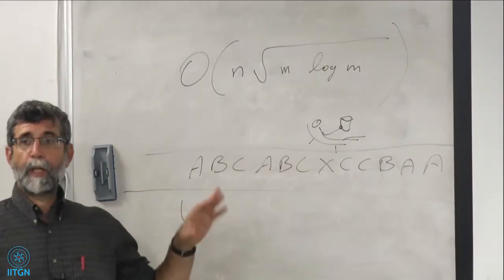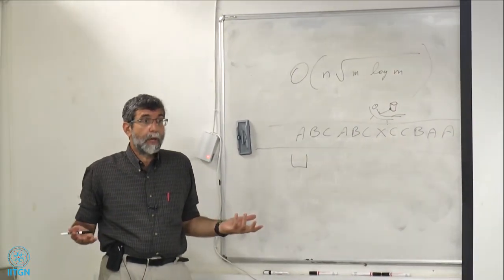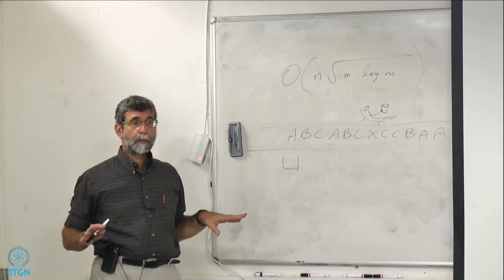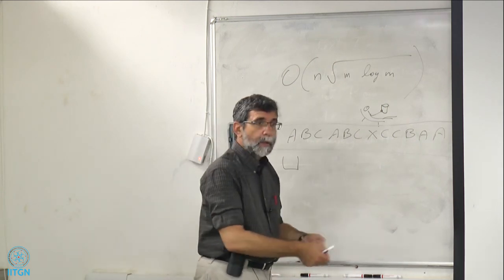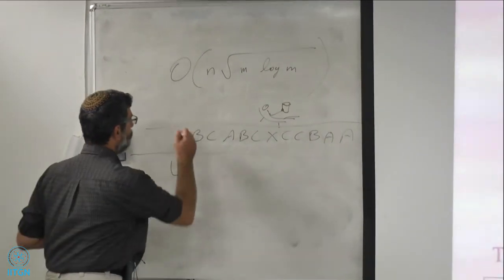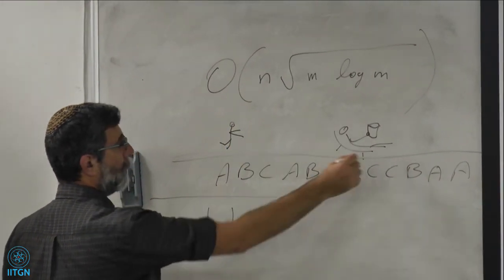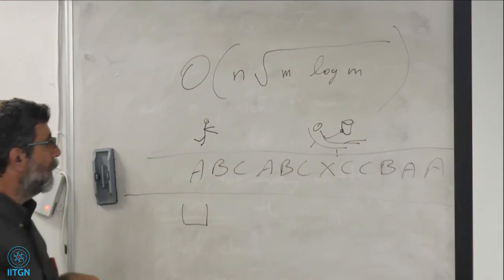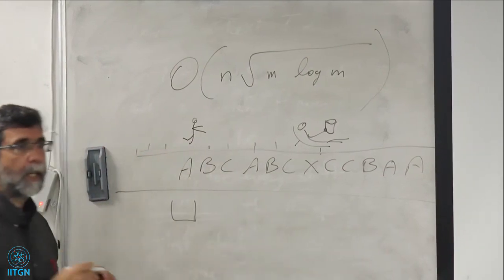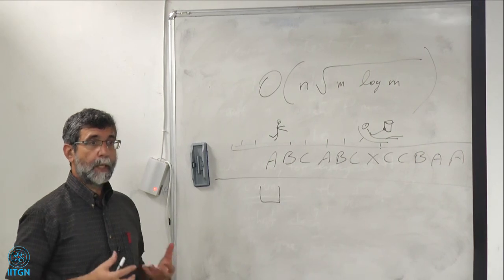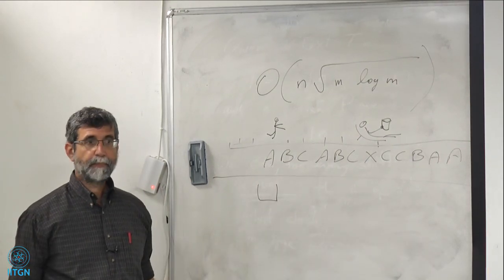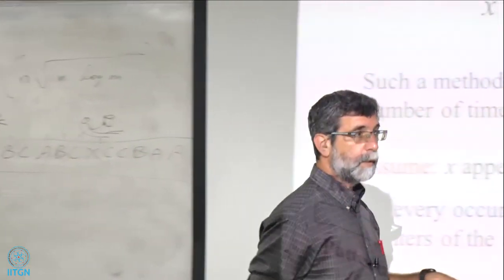This x cannot contribute anything to anybody else. Why? Because it doesn't appear anywhere else in the pattern. Okay, is it clear? This is the only place in the pattern where x is. It's not anywhere else. So, when he goes and counts, of these guys who work O of NM, which one is going to be able to actually say, well, I have an x here? Only this guy. If he's going to start running and looking for the x's, he's going to find this x and he's going to put it down. But this guy is not going to find an x because the pattern is going to be shifted. And this is not going to find an x. None of them are going to find this x. The only collector that is going to find this x is this one. Nobody else is going to find this x. It doesn't match anyone else.